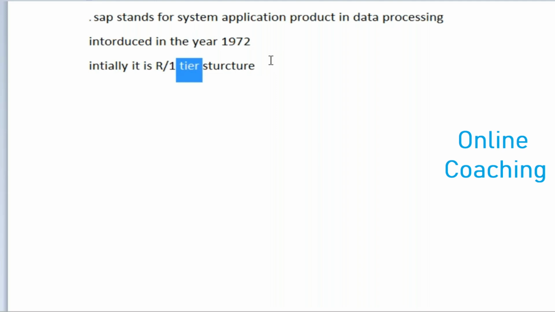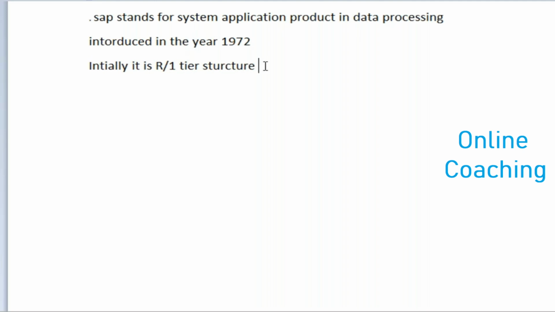Some HR companies also use this word tier: under such and such tier, your bonus or perquisites will be allowed. Since Indian Railways was also developed by the British, they may use these kinds of terms.